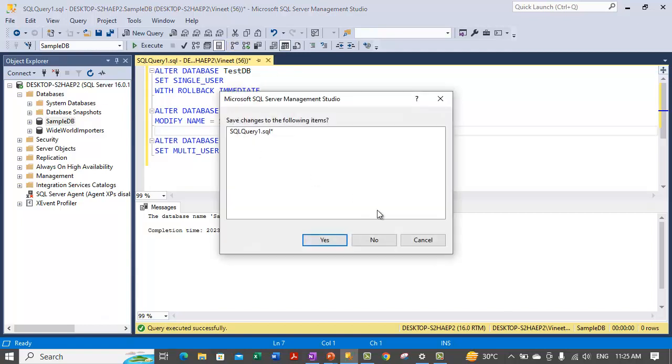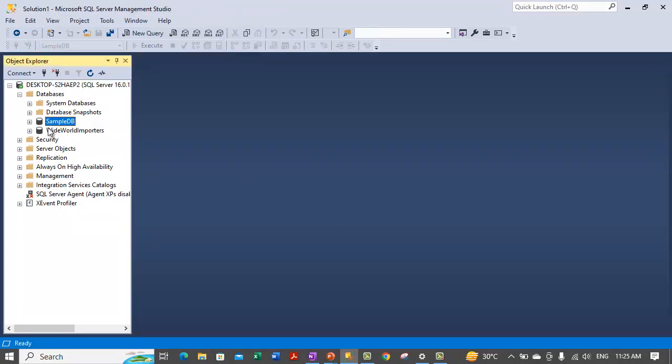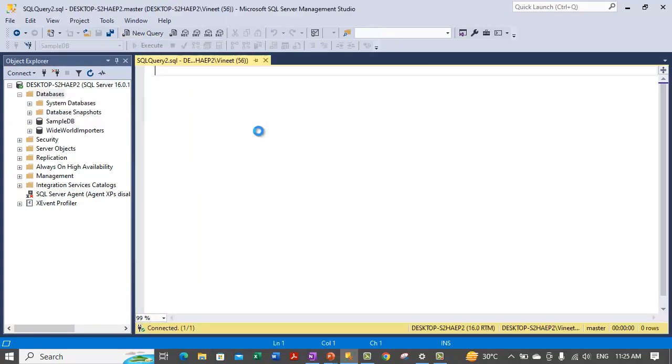If we close this query window, go to databases and issue a new query, you see that master is the default database of our system.